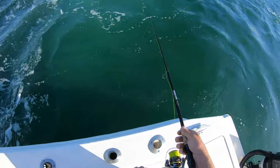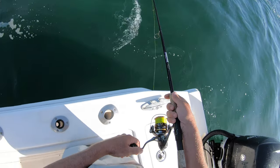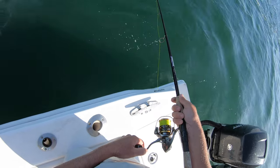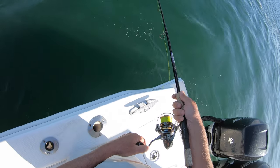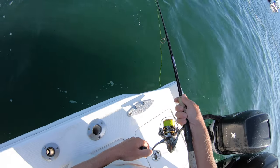So John just let me set the boat on the drift, and it was definitely intimidating being a 31-foot boat. The nose goes up real high. I'm not exactly 6 foot at 5 foot 7 3/4, so I'm on my tippy toes looking over the bow. But I put us on a great line.